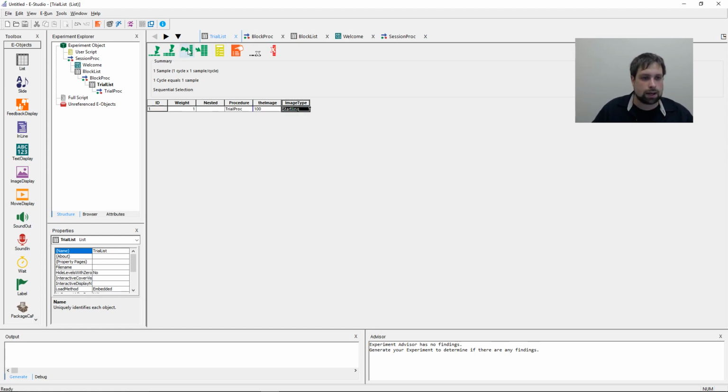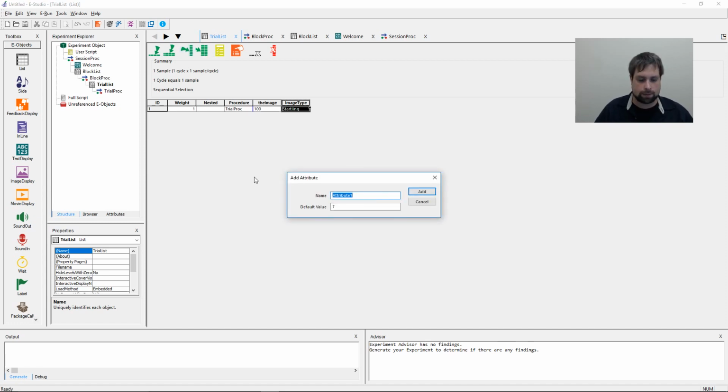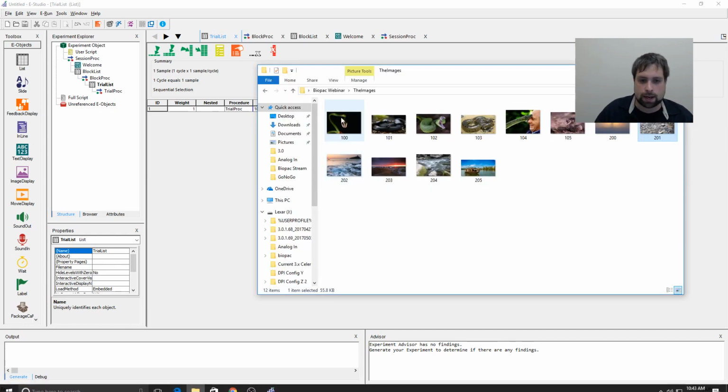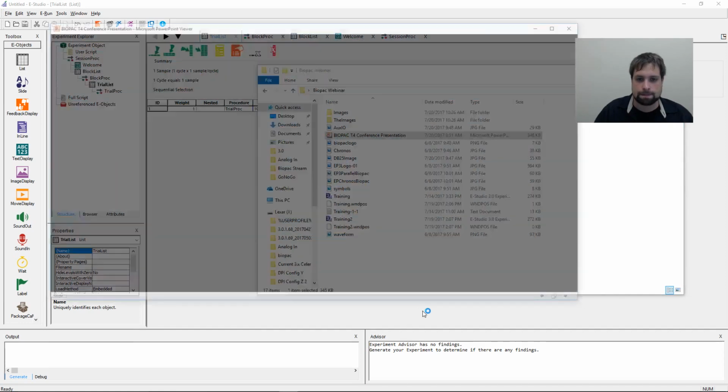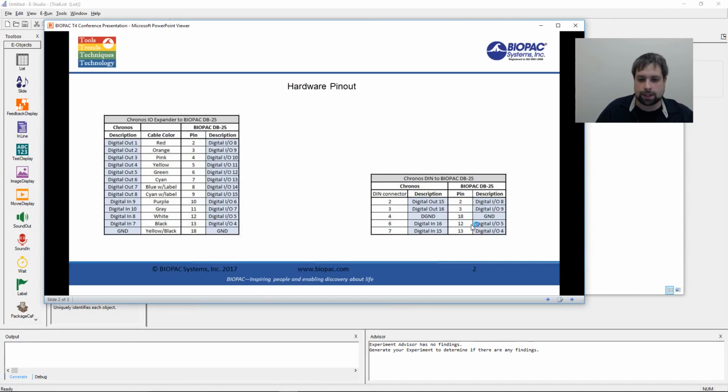And then the only other thing I need to do is add an attribute, and this is going to be the signal that I send from E-Prime to Biopac. Since I'm presenting two types of images, I want to present two types of signals to the participants. I'll open this back up quickly so you can see. Since I'm going to be using this very simple 2 digital outs, 2 digital ins cord that I had shown earlier, I have two possibilities to send.